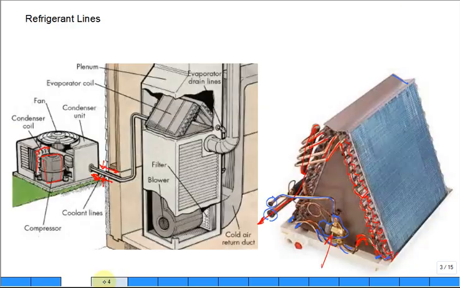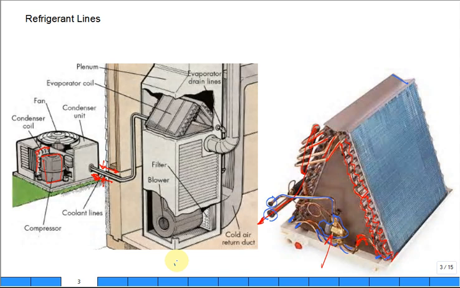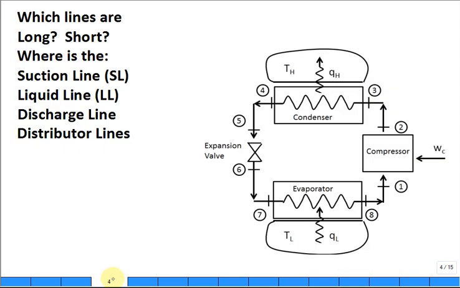So one thing is just to get an idea of where the major components are and then where is how long the lines are. So these are the two long lines. So I've already answered the first question. Where are these lines? Which ones are long? This is the long line. This is a long line. These are short.